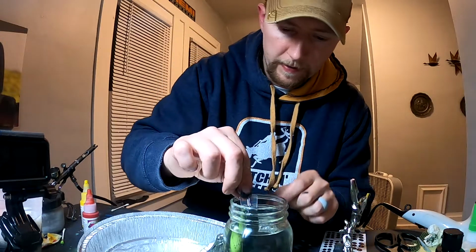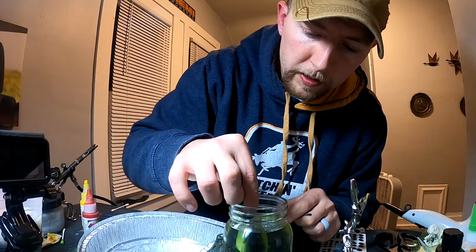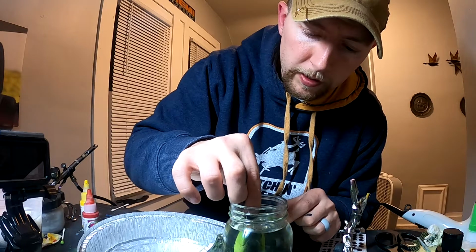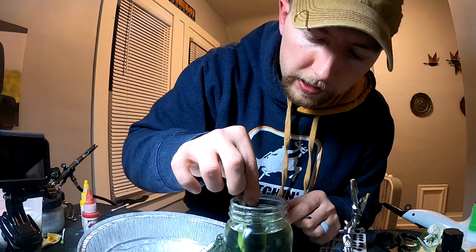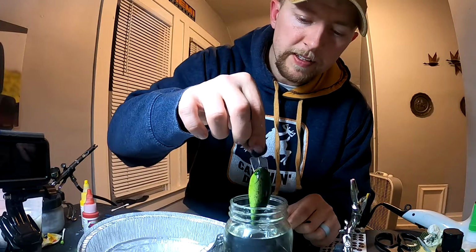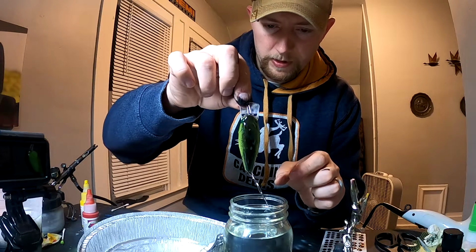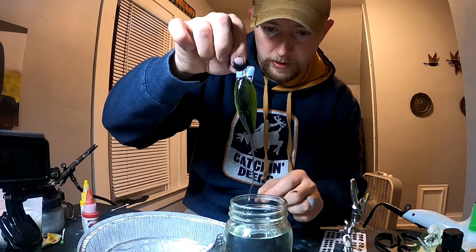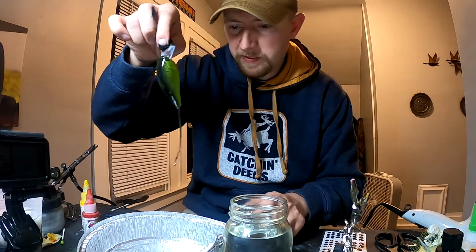You don't need it to come all the way up the bill. Get it in there to the top. Make sure it catches everything. Then we're going to pull it on out. You see already it's running down off in there. Make sure that stays over our pan. And we're going to hang it up. And that's all I got for that one tonight.